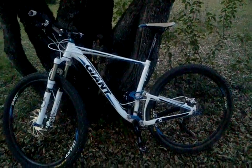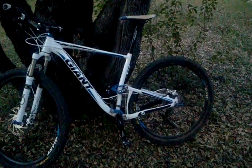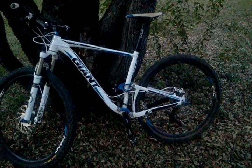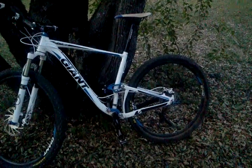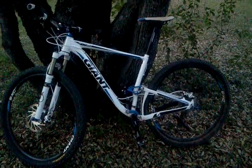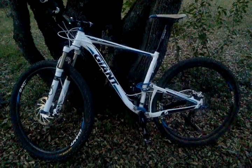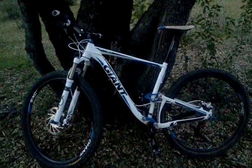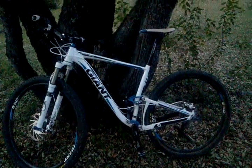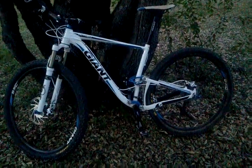But as you're looking for parts and looking at different specs, I'd keep an eye out for Shimano. I like them. If you can get Shimano brakes and Shimano parts, it's real good. The Giant Trance 29er, I think their top of the line, has Shimano brakes and Shimano drivetrain, Fox suspension. I mean, it's really set up quite well. And if you really want to get into upgrading your bike, you can do carbon fiber wheels. That's a really good upgrade, but an expensive one. I think it's $2,500. I'm definitely not in that category. But anyway, when you're looking at bikes, I look for Shimano. I look for Fox. Those are important things.